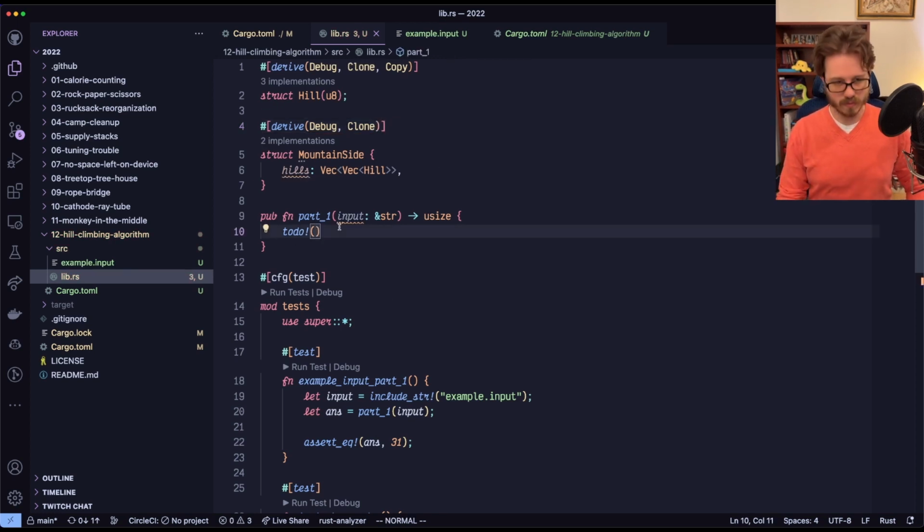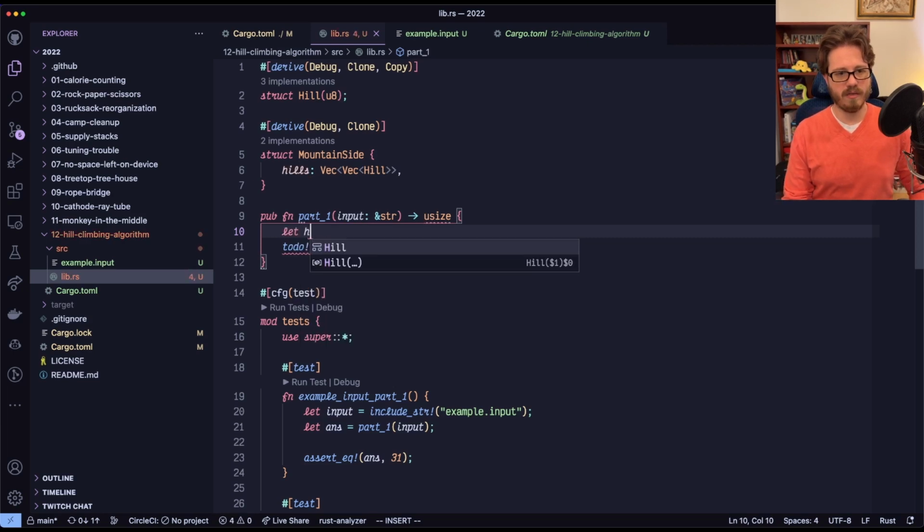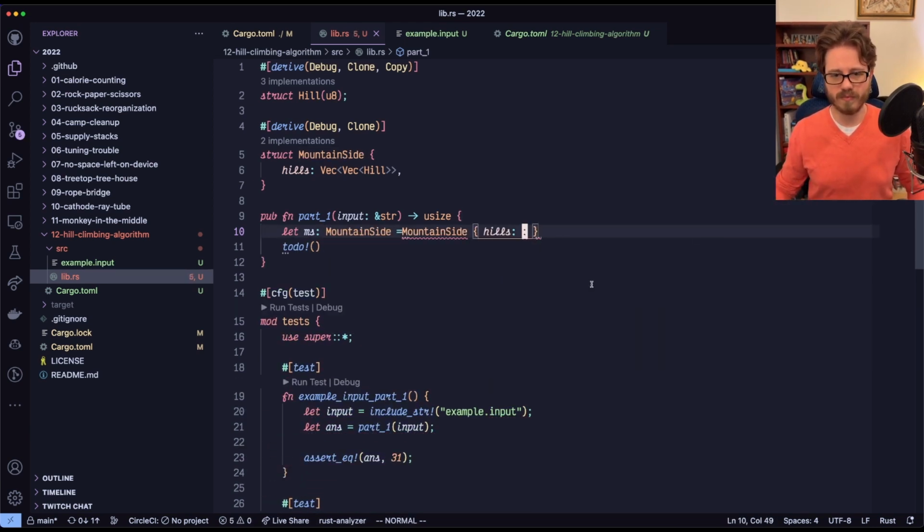Okay, so let's do let mountainside, which is a Mountainside, equals Mountainside::parse_input.